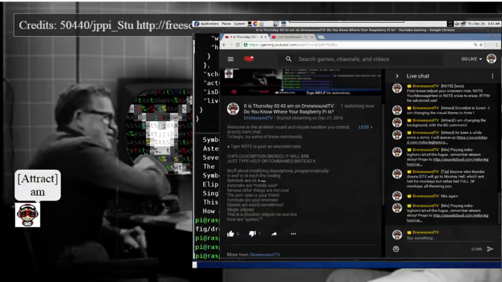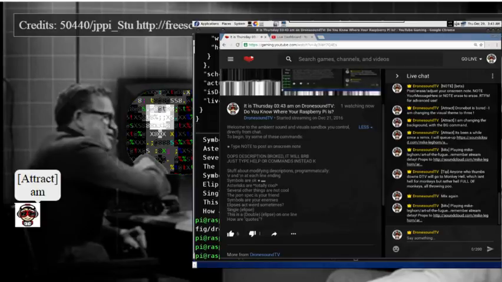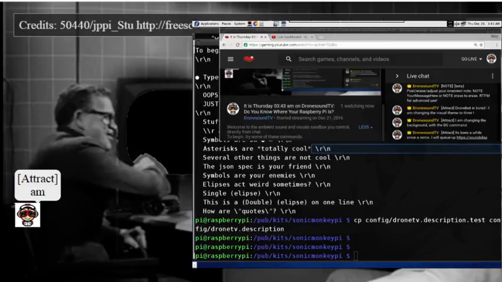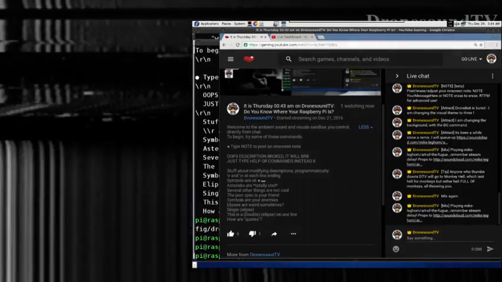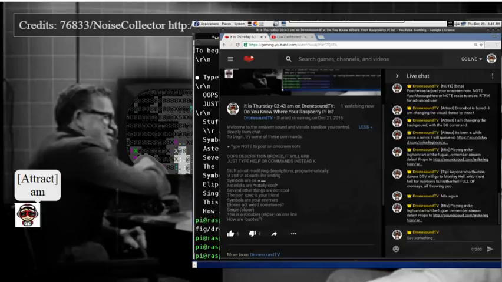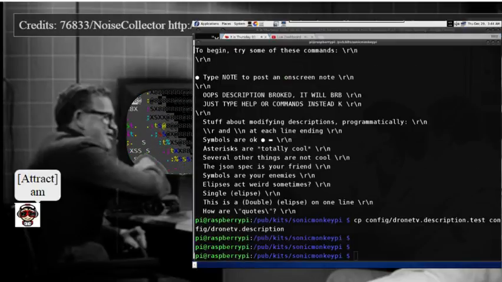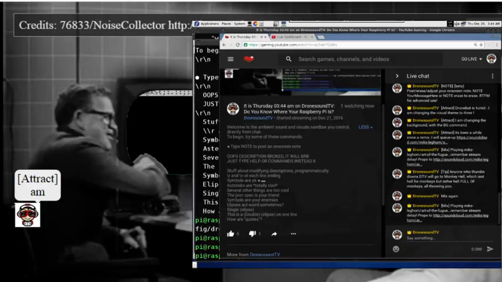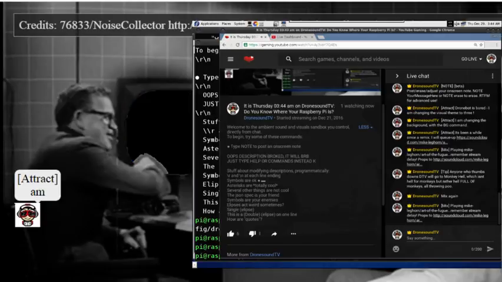Okay, so here you go. If you send your JSON with new lines and carriage return symbols, that is to say \r\n in your data where you want new lines, then your description will have new lines at those positions. If you want actual \r's and \n's in your descriptions, you'll have to escape the slashes, obviously, and I tested that too. Quotes need to be escaped. Ellipses do not need to be escaped, which freaks me out a little bit. Asterisks are cool. Symbols are cool. No problem there.